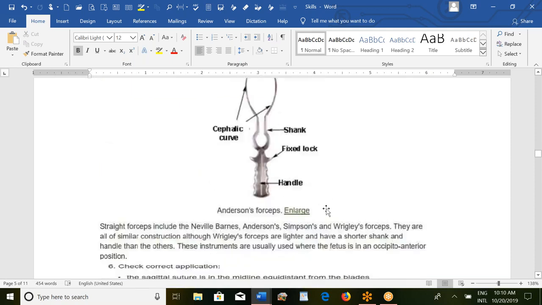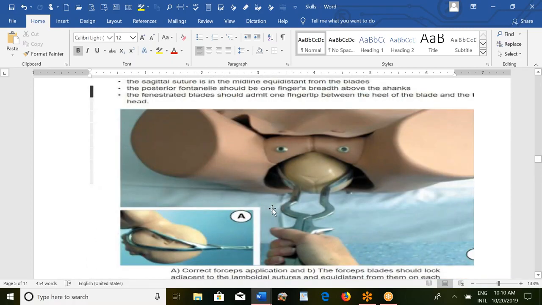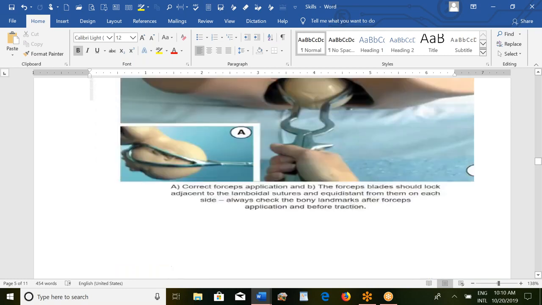If they bring any of these things, they will ask you about the indications and contraindications, and you should not be worried. Sometimes they will simply ask which handle you are going to introduce first. You put the left one first and then the right one, then lock them and pull them out with contraction. Don't forget, even though you will have a dummy, to say that you will take consent, explain the risks and benefits and then proceed.